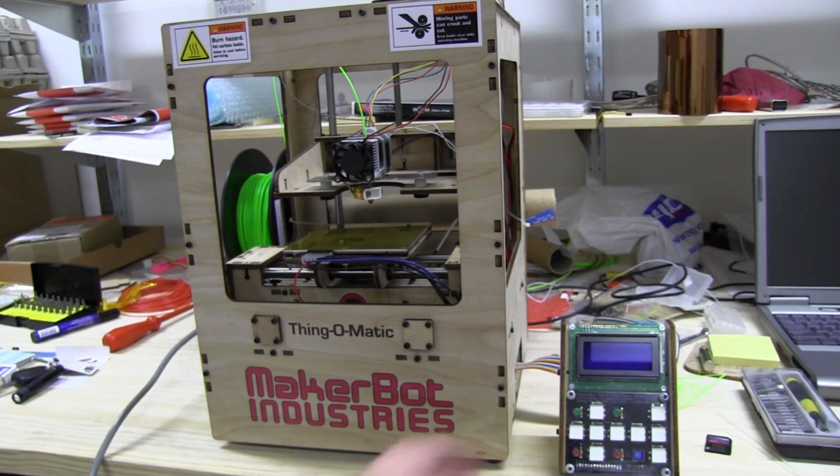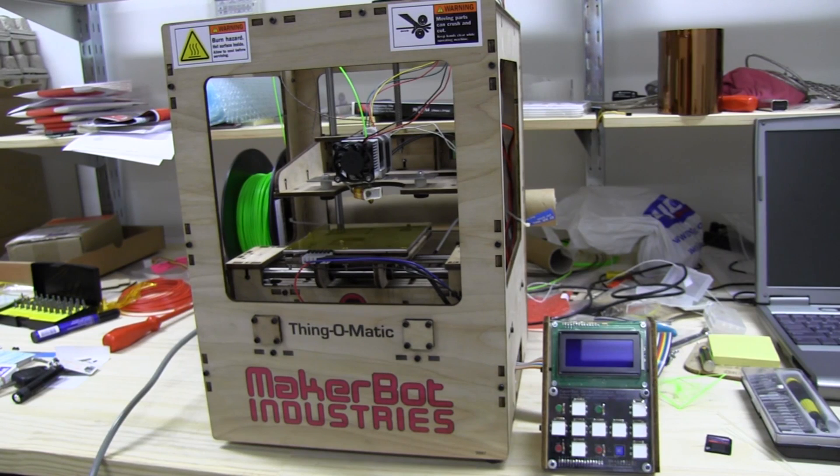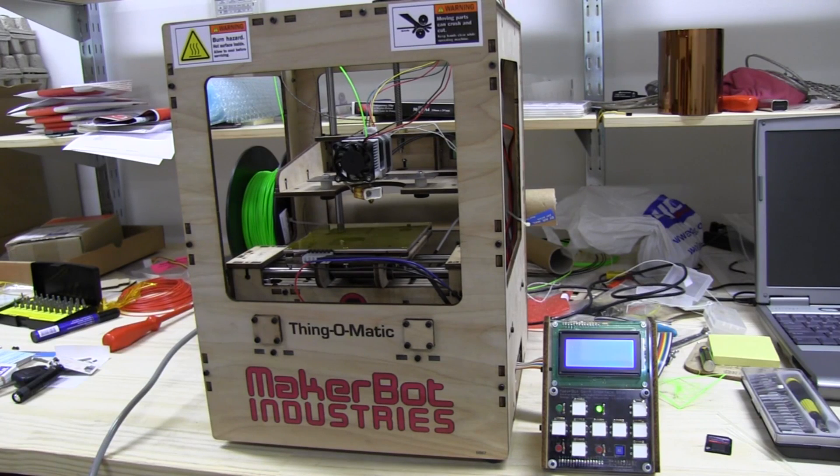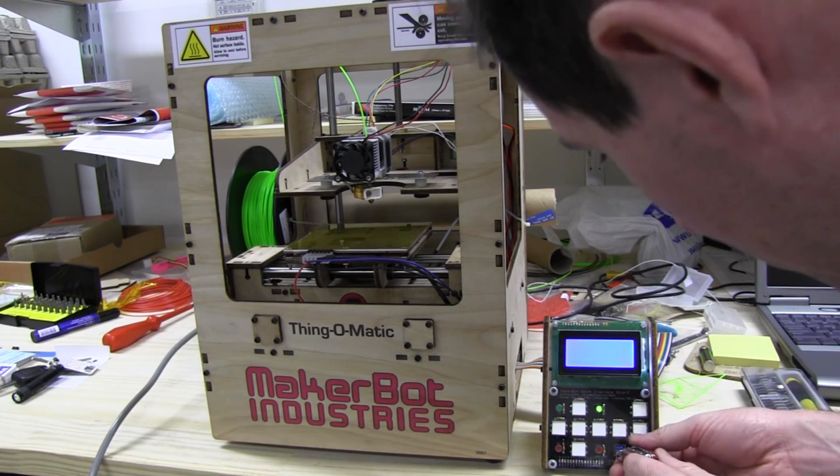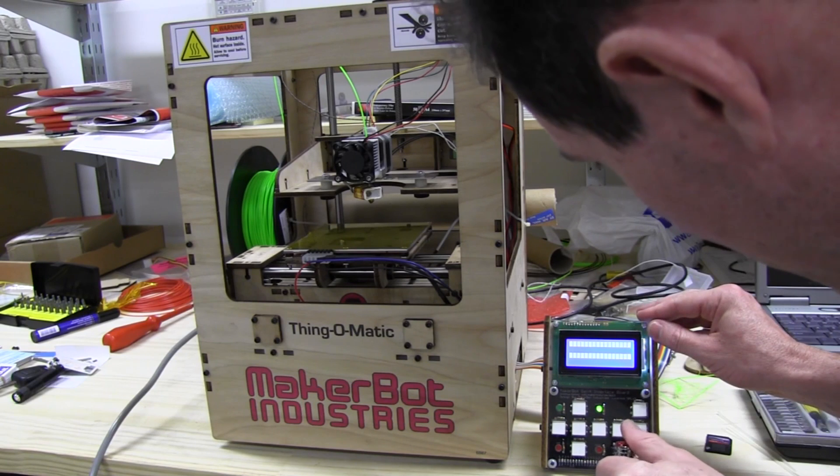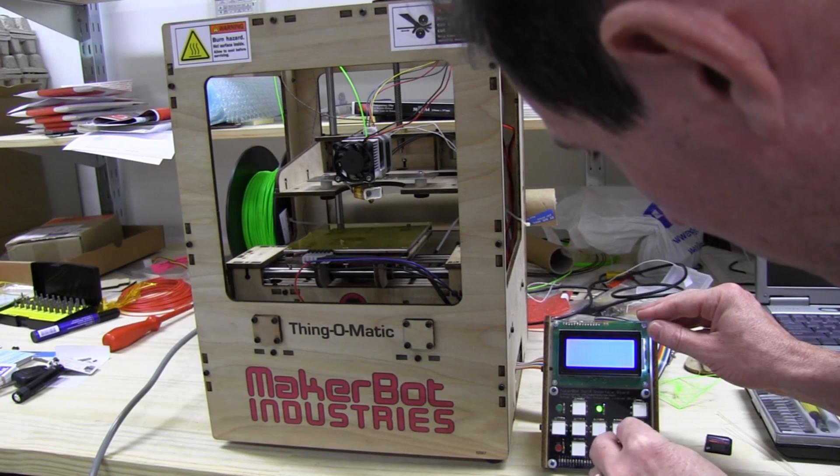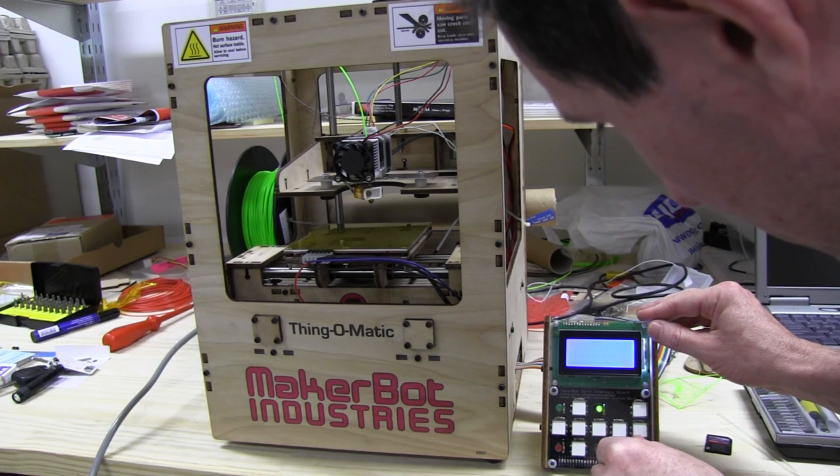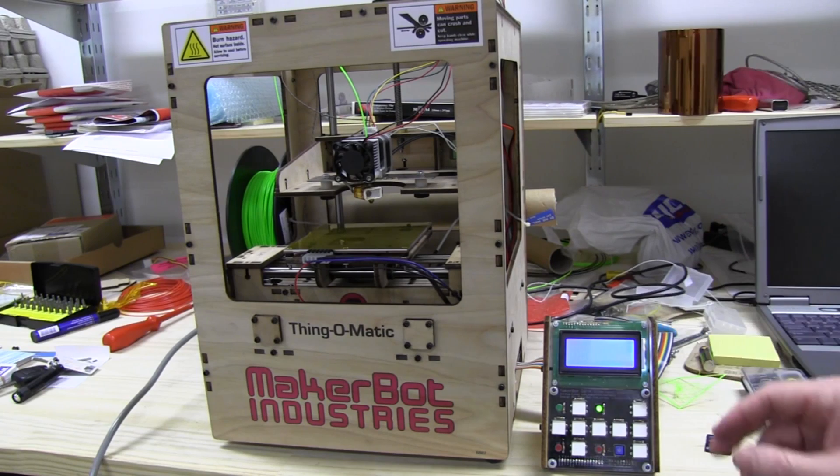And there we have it. We now have our Gen 4 interface board, so we should be able to operate this thing without the computer. Oh, blinking. That's good. Might have to adjust the contrast. I assume that's what the pot's for. Get out my Swiss Army knife, tweak it. There we go. Well, there is no text.